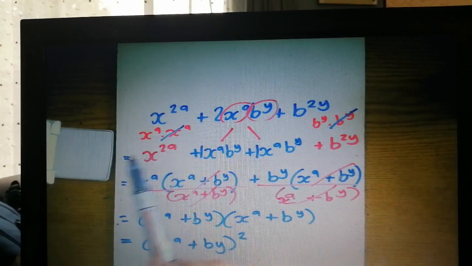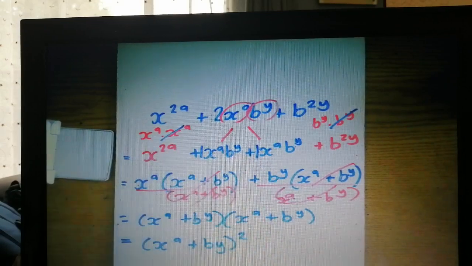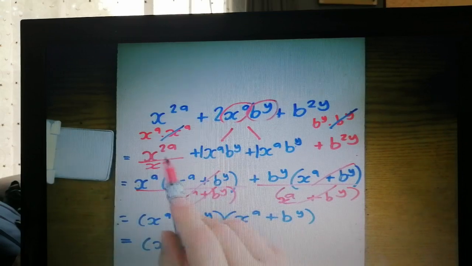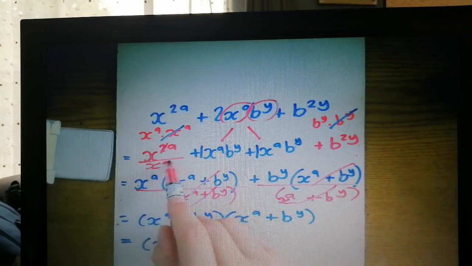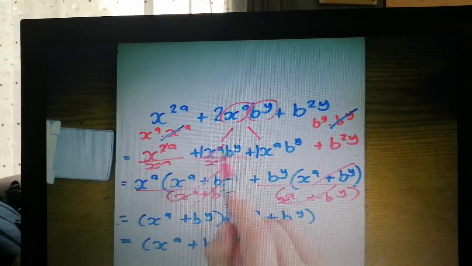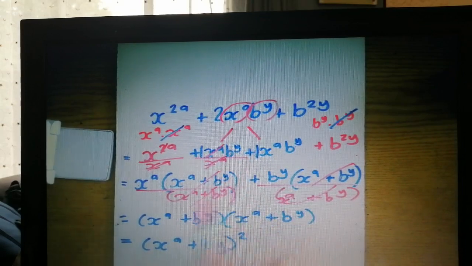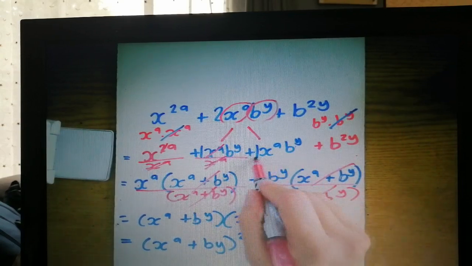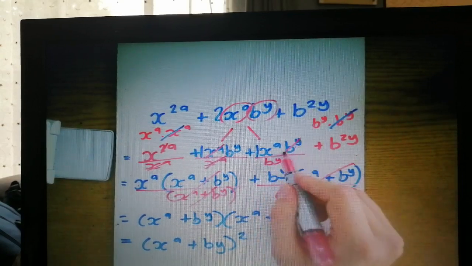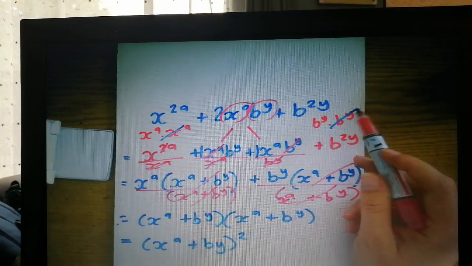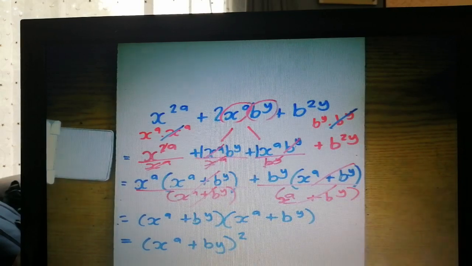Okay. Can I just quickly clarify what I did over here when I took out x^a? This was split into x^a times x^a. So when I took out x^a here, it cancelled off one of my a's. So I had one x^a remaining. When I took out x^a here, that and that cancelled. So I had b^y remaining. So the same when I took out b^y between these two terms. If I took out b^y here, the b^y and the b^y cancelled and I was left with x^a. If I took out b^y here, as I explained, one b^y would fall away.